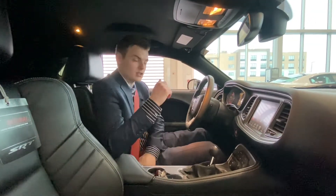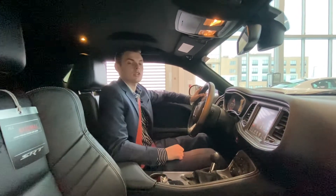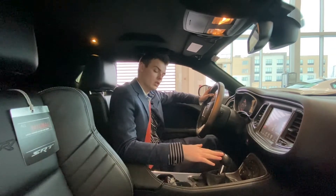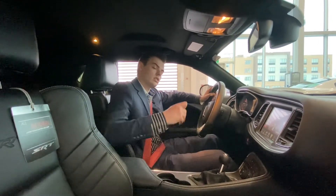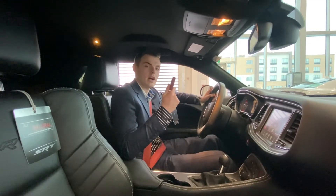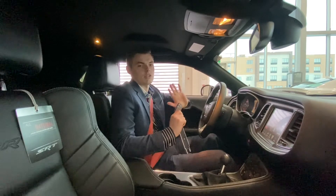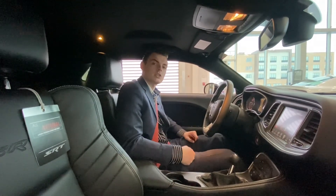Come on down to St. Albert Dodge. We have a 2015 Dodge Challenger Hellcat with 3,500 kilometers on it — full 3M, it's a manual, and I've got the red key in my hand. You know what that means: full horsepower. Just give your friends the black key when they drive it, or just don't let them drive your car as soon as you get it. Thanks so much, Shannon Stute, St. Albert Dodge.